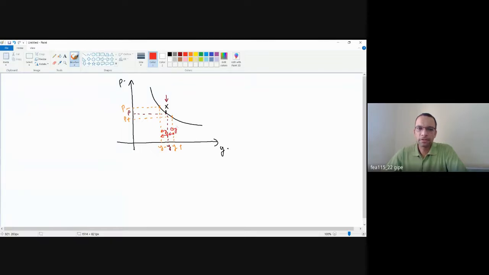Standing on X, I reduce my yields by delta Y. I come to Y minus, and on Y minus, I price my bond, I get it as P minus, which I've shown here. So this is my P minus, and this is the P plus. Similarly, I come back to X. Again, I increase my yields to Y plus, and I reprice the bond. I get a P plus.